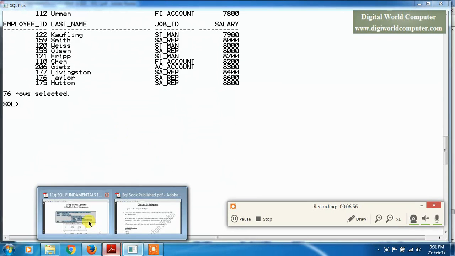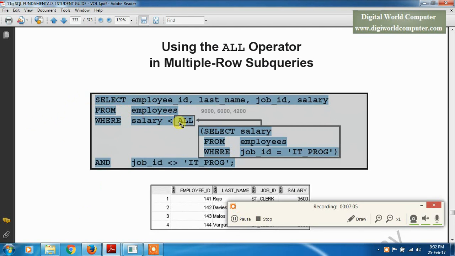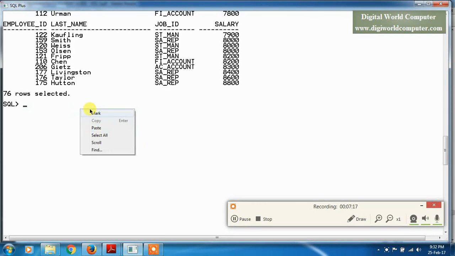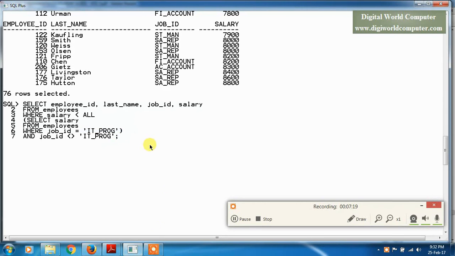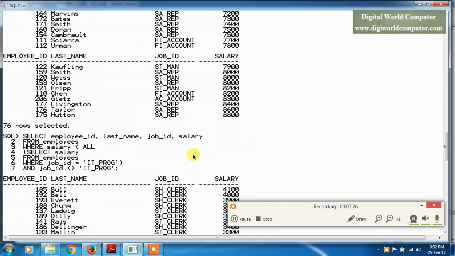While when we use the ALL operator, here you can see the ALL operator in a multiple row subquery. When we use ALL instead of ANY in the same subquery, it takes only the rows where all the conditions are fully satisfied. When we execute the query in the same pattern, it means all conditions in the same query are fully satisfied.